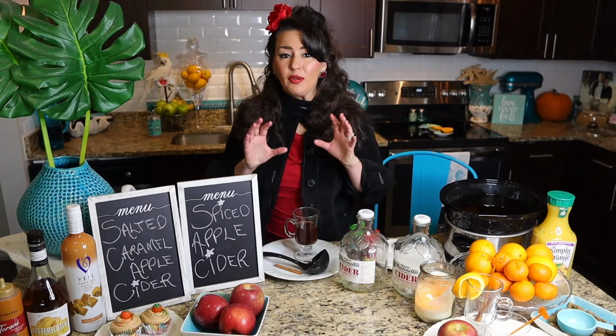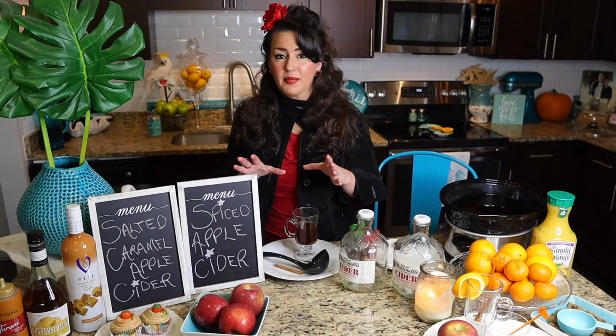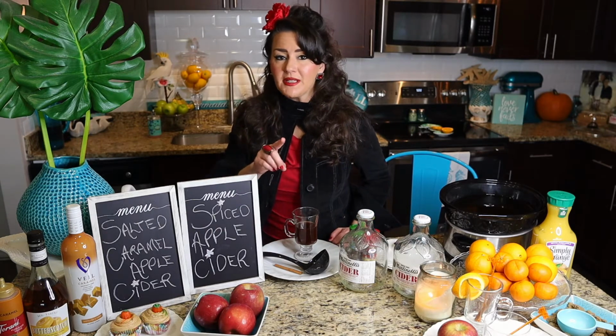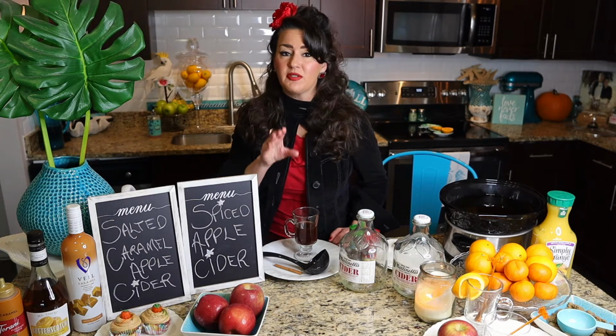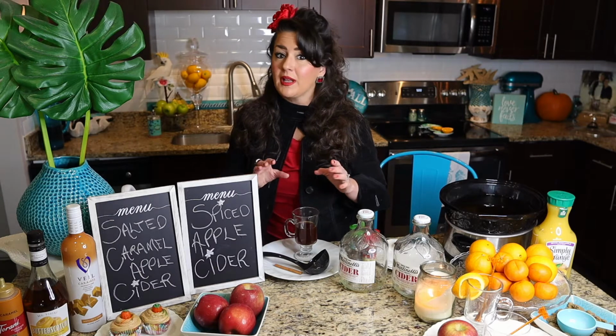Hey everybody, are you looking to learn how to make a simple and easy and delicious spiced apple cider? Then you've come to the right place. Stick around, I'll show you how to do just that in just a few minutes. And if you stay until the end, I'm going to share an oh so fun spiked version, Lacey Lynn style.